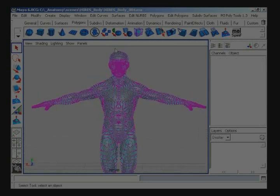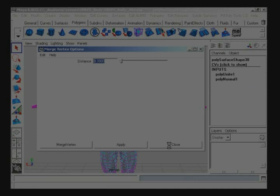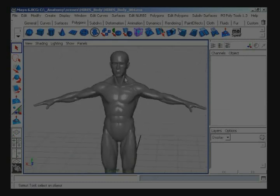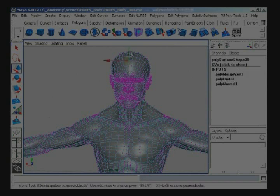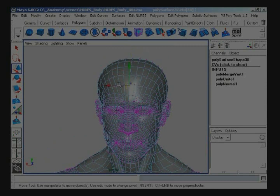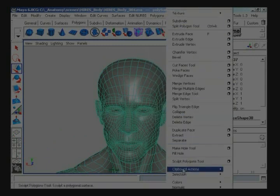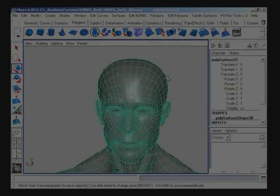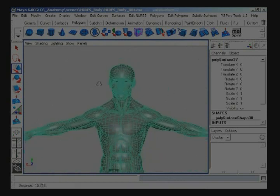Now we're going to select the vertices down the center. Go to Edit Polygons, Merge Vertices, make sure it's 0, and apply, because those points along the center are overlapping already. Okay. Let's zoom in real quick. You see there's a crease down the center we want to get rid of too. First, let's pick one of the points and see if it's snapped together. Yeah, they're welded now. Let's check one more real quick. Yep, welded. Okay. Go down to Edit Polygons, Normals, Soften Harden, make all soft, and apply. Now you'll get rid of that crease because it's made the surfaces smooth across each other after you've combined and merged the vertices. Okay, let's zoom out.